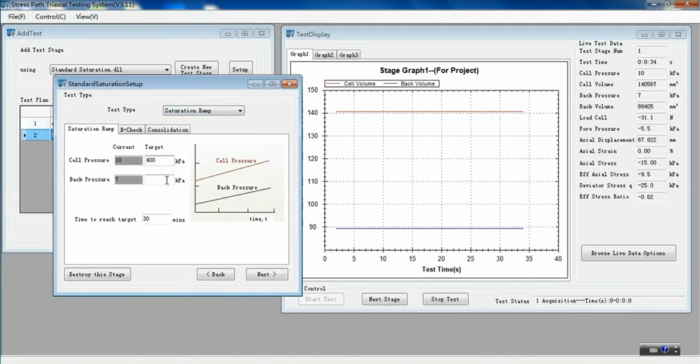Set the target values of confining pressure and back pressure and the loading time. The back pressure is generally 5 kPa less than the confining pressure. It takes at least an hour to load 100 kPa.